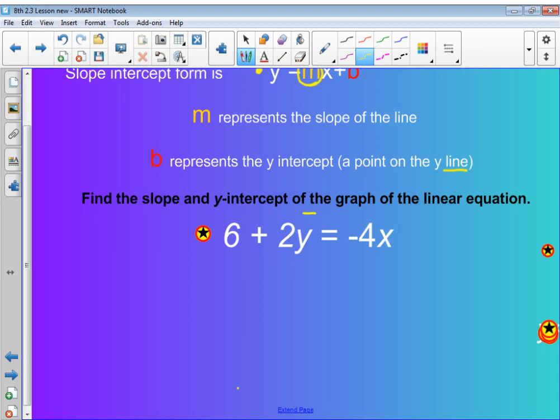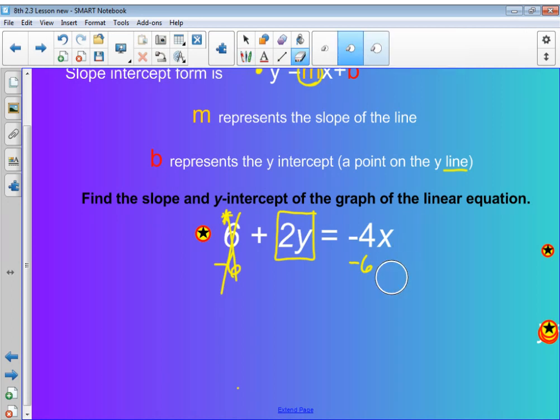Okay, and I always do a box just because it helps me say, okay, what needs to stay there so that it helps me identify what should my first step be. So I need to leave the 2y because I'm solving for y. So I have to get rid of this 6, which right now is positive 6, so I'm going to subtract 6. Now remember, from chapter 1, we cannot write minus 6 underneath here because these are not like terms. So I'm just going to write the minus 6 off to the side.